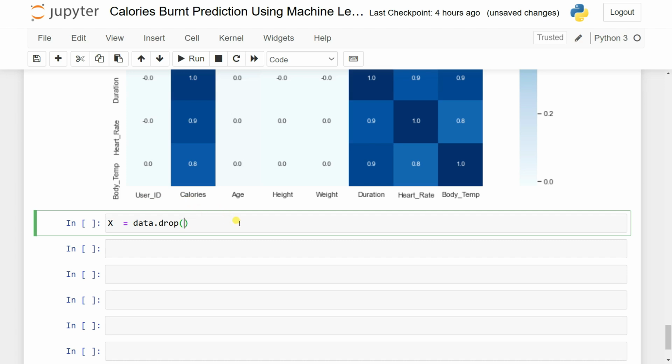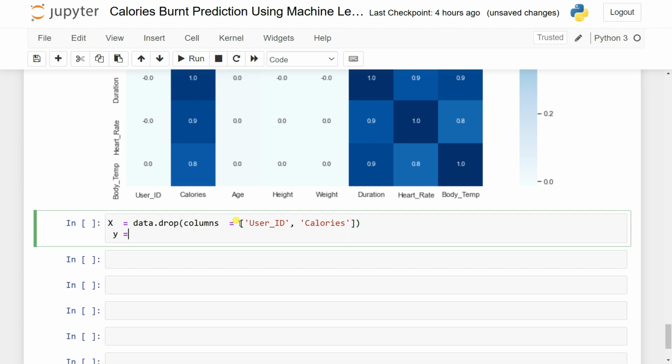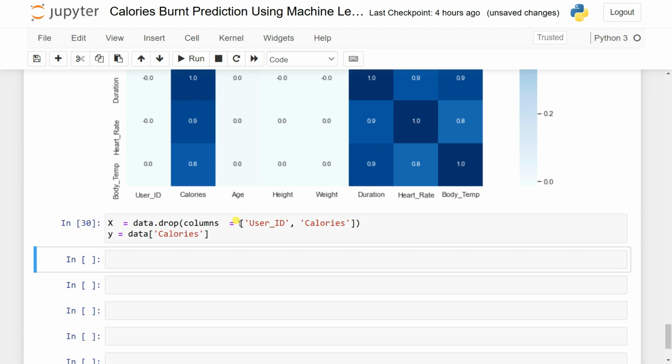So I keep it as the target column. So let's say columns, user underscore ID, and then you can also give it calories. Make sure the spelling is correct. And then y is equal to data of calories. Okay, that's it.